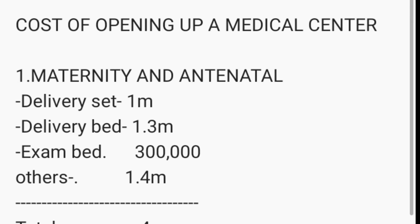Now I'm going to show you the total cost of operating a medical center. I'm going to show the exact figure if you want each and every service like dental, maternity, lab, and a small theater. I've calculated the most important services which you don't have to miss — services which most people actually look out for when coming to a facility. These include maternity, theater, lab, scan, and dental — those are the major services people look for.